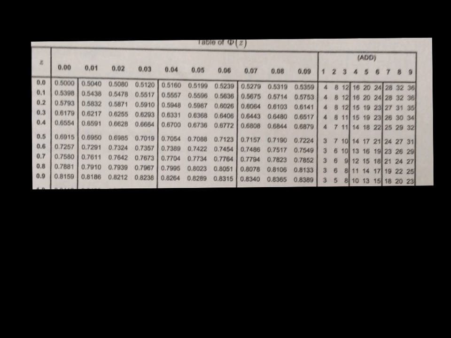Again, it's an area, so I'm going to look within the table. The closest that I have is 0.7995, which is 0.84. I would need to add 5 to that, and that isn't there. So I'm going to use the closest, which is Z equals 0.842.